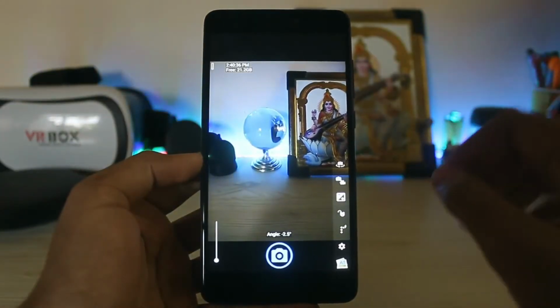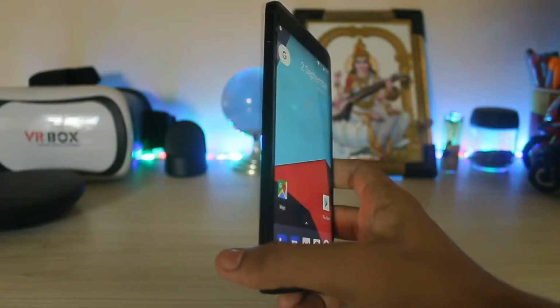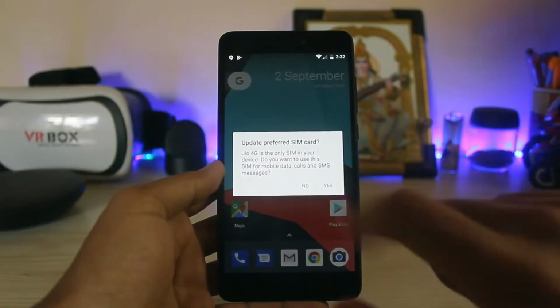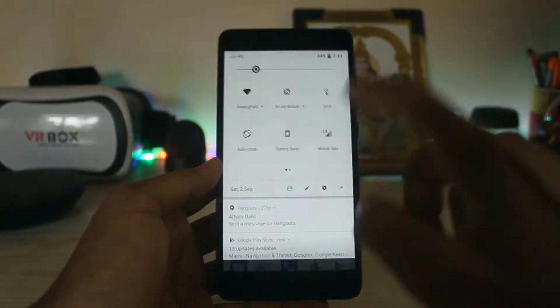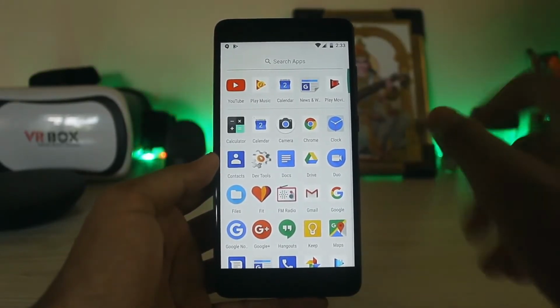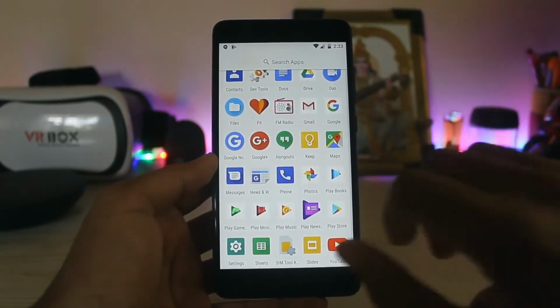Lineage OS 15 on your Redmi Note 4. Even if you go to the camera, it's now working fine. Then let's just put our SIM card in. There you go. And set Jio 4G as the preferred SIM card. Yes. And as you can see, now we have the LTE network over here. It wouldn't be showing over here. As I told you earlier, the icon has not been added. If you have proper 4G, it would be showing up over there. But for the LTE and the VoLTE, the icons have not been added.